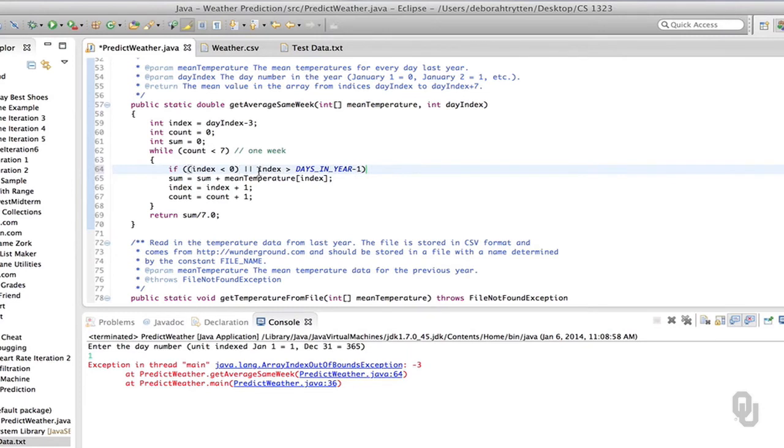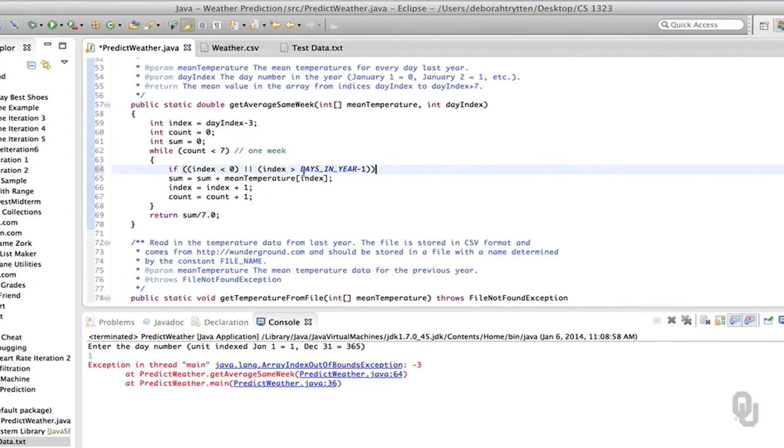So what do we do if our index is out of bounds? Well, what we don't do is just try to add things on. We might think about whether this is the way we want to write the logic. So this is the logic for out of bounds. When we're out of bounds, all we do is increment the index by 1. We might think whether it's better to write the logic for in bounds.